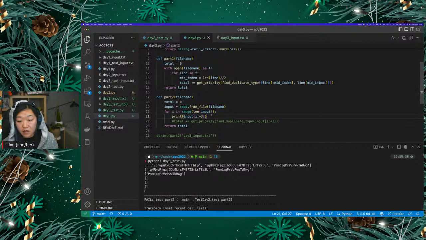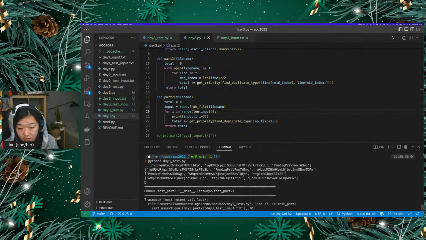Yeah. So this is what we want. We want to slice and get 3 elements in here. This is what I want. 1, 2, 3, 1, 2, 3, 1, 2, 3, 1, 2. Okay, cool. So this is the right one.